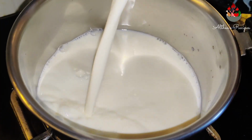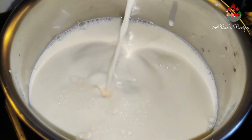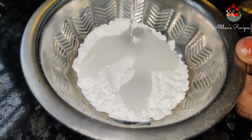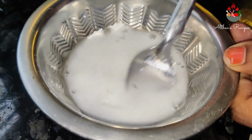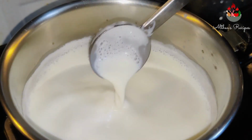First, let's boil the milk. So I have used about 1 packet of fresh thick milk over here. While the milk is getting heated, take about 2 tablespoons of corn flour, add in some water and mix it well. Make sure there is no lumps in it.